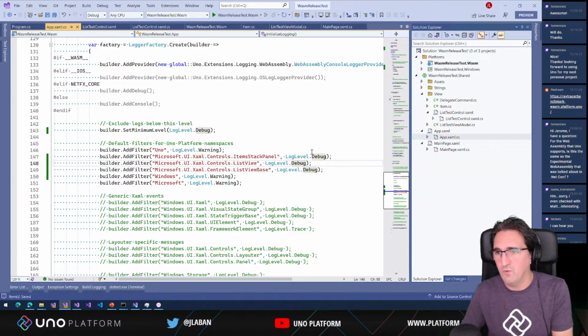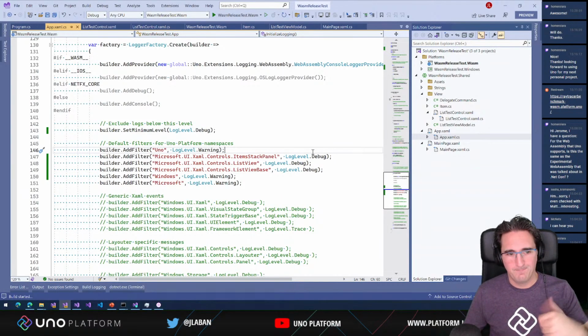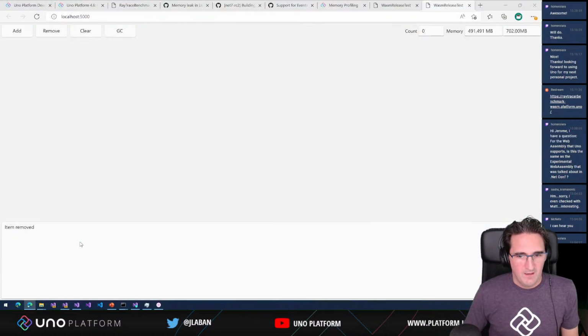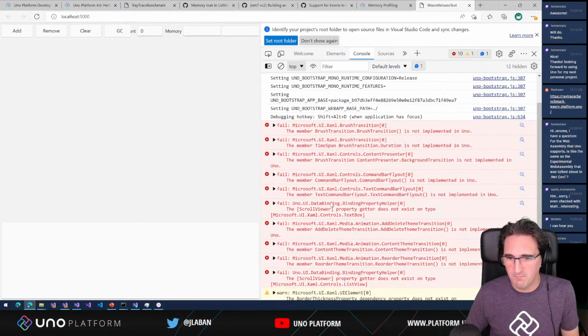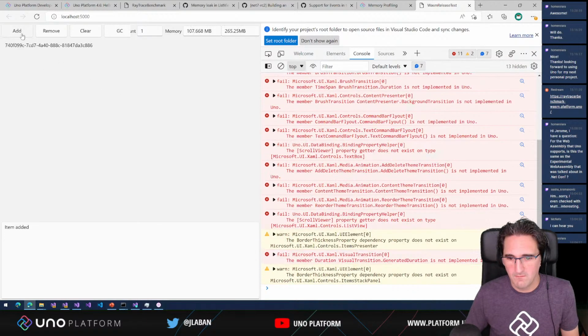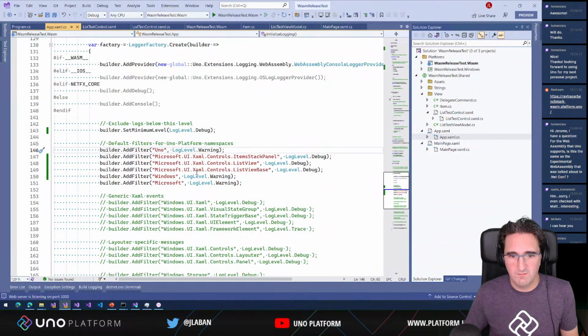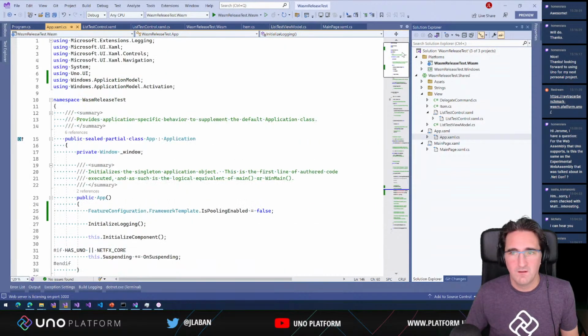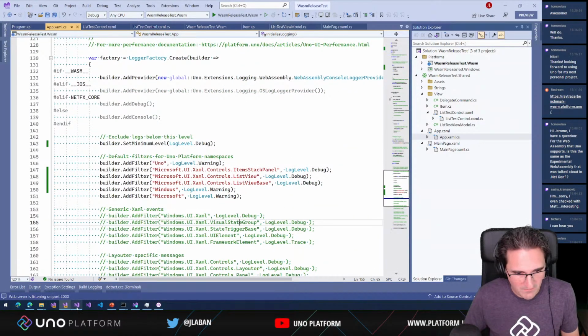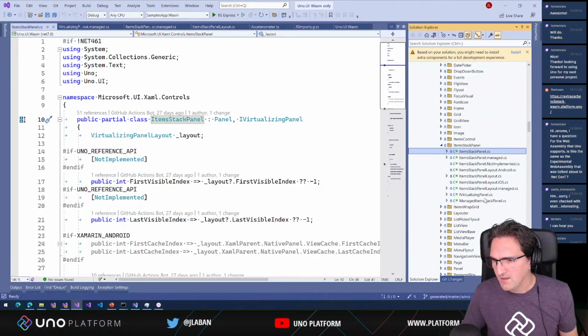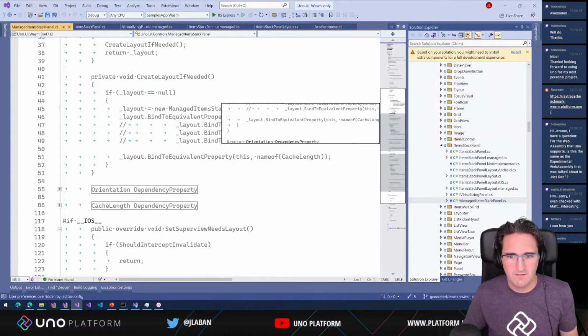Okay, so let's see what we get for the logging here. We should be having a bit more information. We have some information, but it's not particularly important here. So it's probably not the right one. We're in Microsoft XAML. Let's see if we have another type of control that gives some logging here. Manage item stack panel. No, not that one.